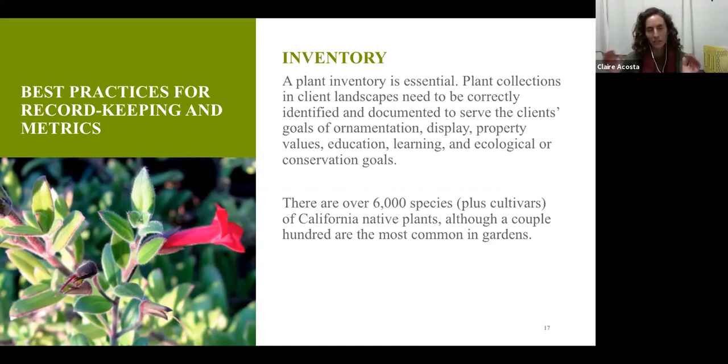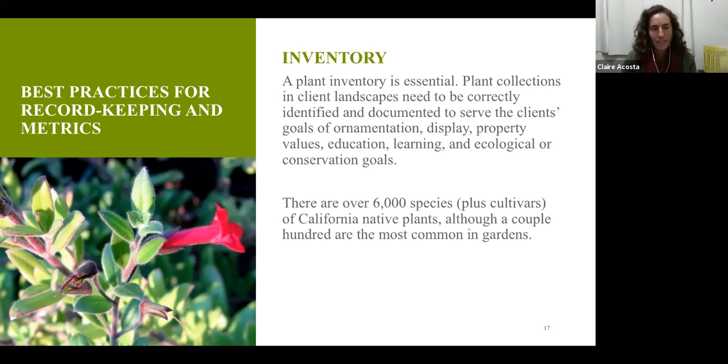And usually their collection is made up of a core collection, like any annual or seasonal color, like wildflowers or something. And then some kind of historic or sentimental collection, which might include plants that were there before they transitioned to native plants, or kept for whatever reason, like they like the shade, or some emotional reason.